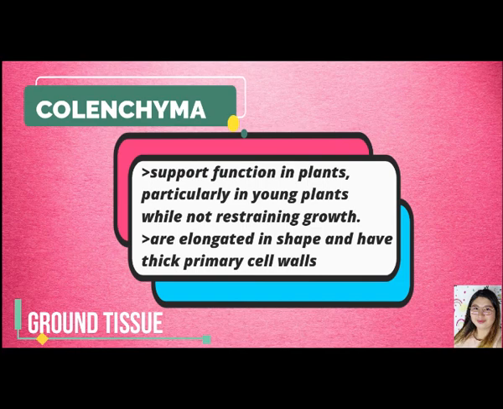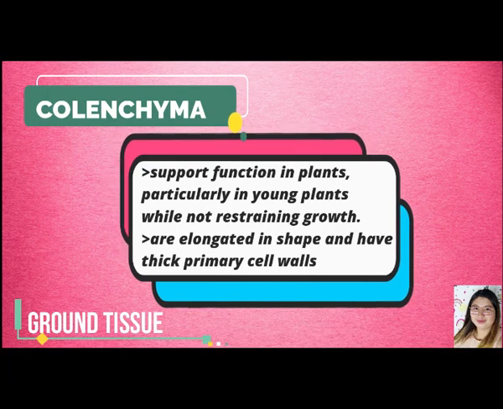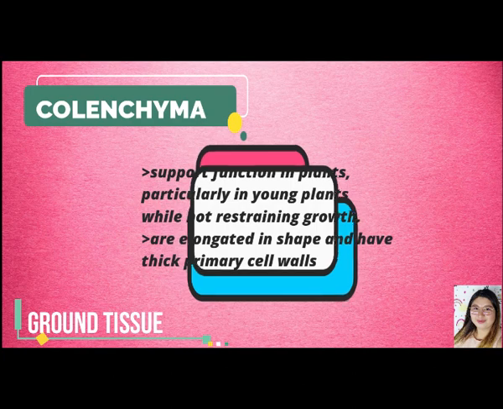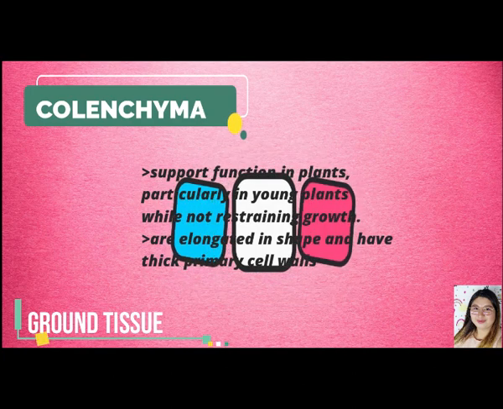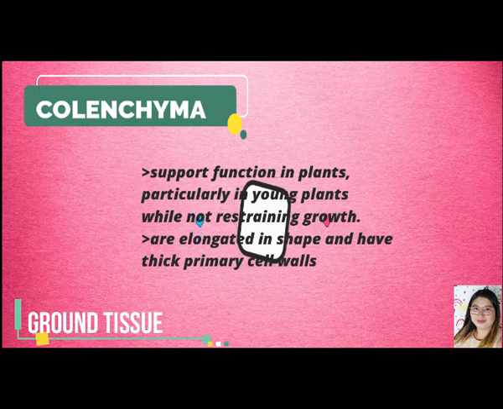So, generally, collenchyma cells are elongated in shape and they have a thick primary cell wall composed of carbohydrate polymers, cellulose, and pectin. So, yun yung dalawang klase ng carbohydrate polymers na meron sa parenchyma natin. That's why sabi ko nga sa inyo before, doon sa unang discussion natin, the cell wall is composed of our cellulose. At yung bumubuo sa ating cell walls is the parenchyma together with the pectin.